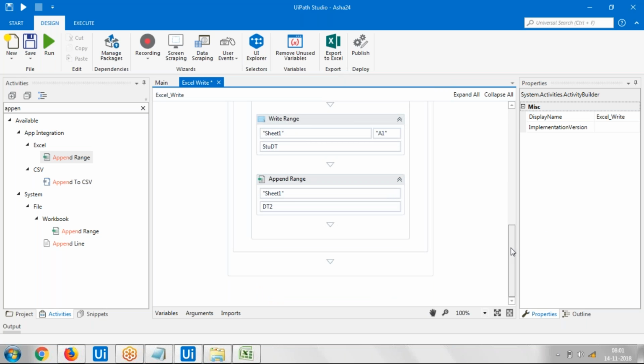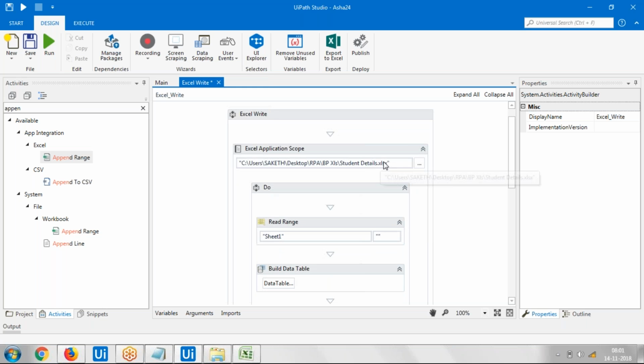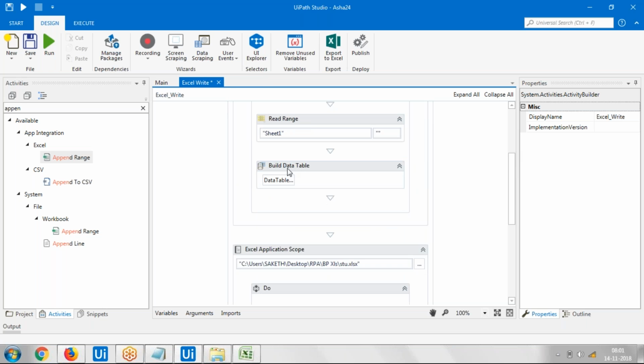So what we have done: we have taken one Excel sheet, read the data from that and created a variable here, and I have developed a new data table. I have entered some records into this table and saved this data table.